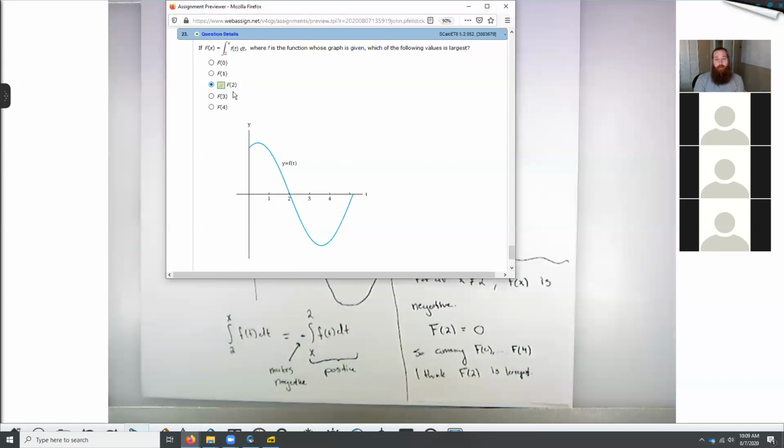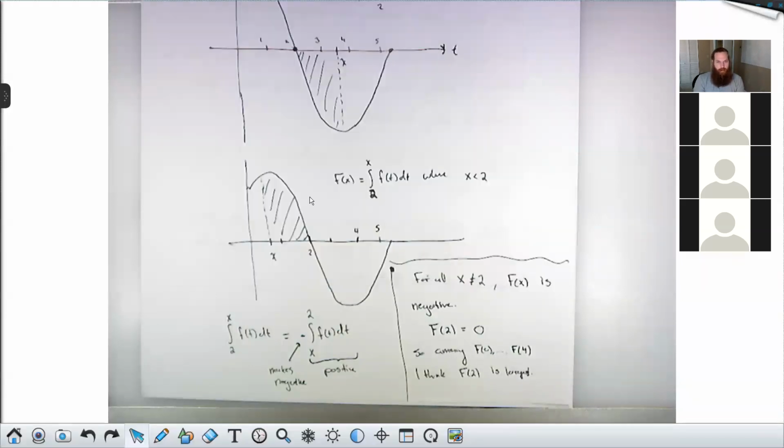Yeah, so f of 2 is the correct answer here. And I think probably the cleanest way to think about it is that for all x's besides 2, capital F of x is negative. But you're gonna have to think very hard about why capital F is negative. Damon, when you say you're thinking about delta x's, can you be a little bit more descriptive so I can give an answer that is more certain to be correct?